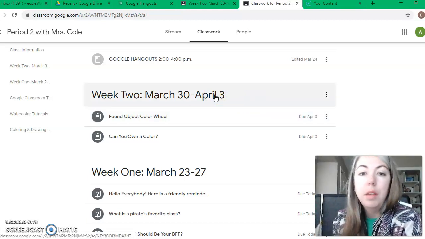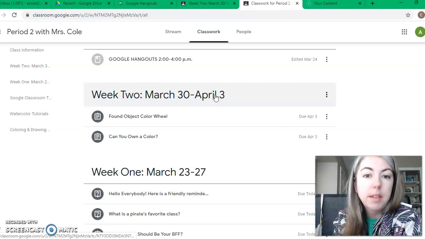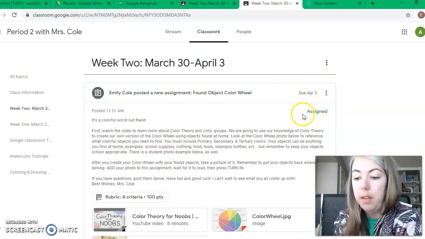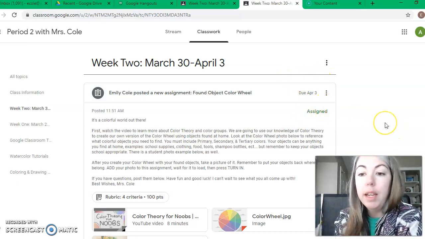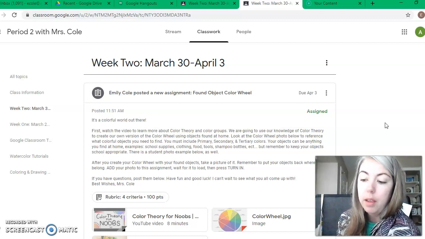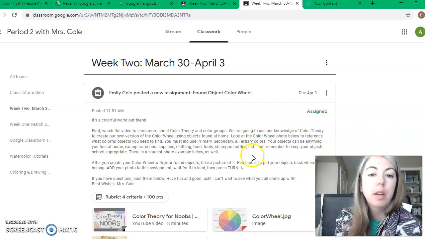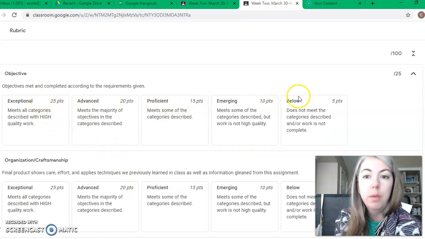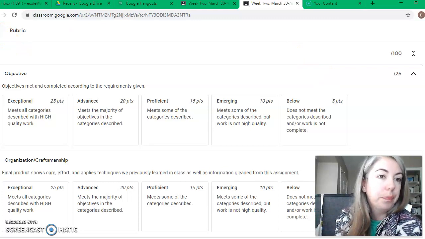Assignments are always going to be due on Friday, so I'll keep that consistent. I will also label it on the assignment as well, just to remind you. Grades officially start this coming week, on Monday. I will attach a rubric to each assignment so you know how they're graded for the different points. You can click on that.